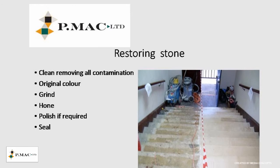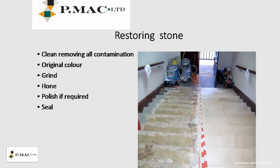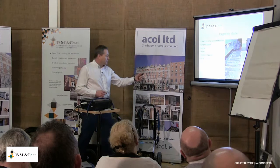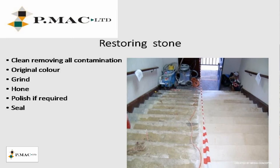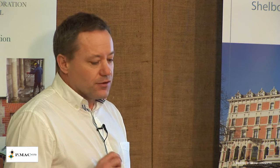Now I'm going to go through some floors that we have restored. This is a Portland stone staircase in Thomas Street. On the left you can see how bad it was and on the right it's totally restored. We went in, cleaned off the contamination to see what was actually under it — there were glues, small repairs, and concrete repairs on it. So we clean it off, expose the colour of the floor, see what's actually under it, see if it can be restored. You have three options: you can grind, you can hone, you can polish. When people talk about grinding the floor, you're actually not going to remove an awful amount of floor — maybe a mill at most.